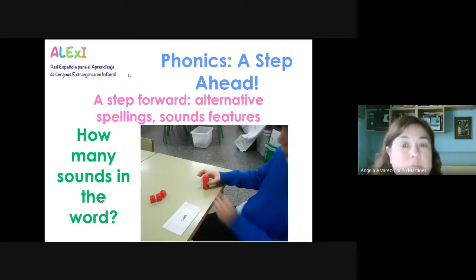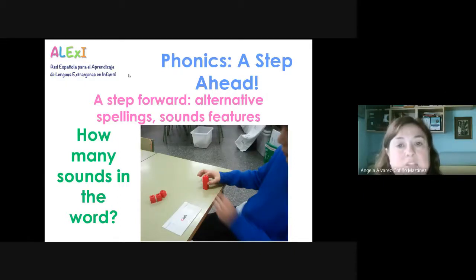All right, so this is why it's very important they understand that sometimes the number of letters and the number of sounds don't coincide in words. And the way we do it in Infant 3 is using these cubes. So I give them a letter card, a word card like the one you have in there, can. So they have to blend it out and say k, can, and they have to count how many letters they can see there, and then they have to count the number of sounds they hear in can. So we go sound by sound, and for each sound they use 1 cube. So if it sounds, the cube appears. If it doesn't sound, the cube doesn't exist.